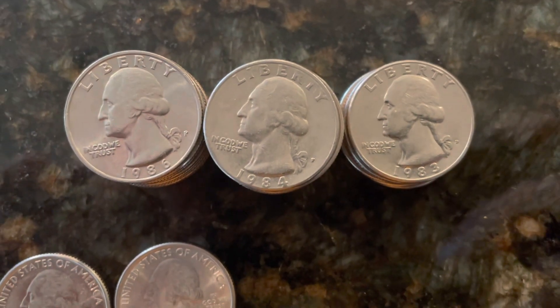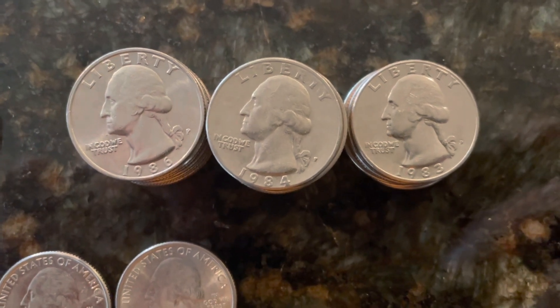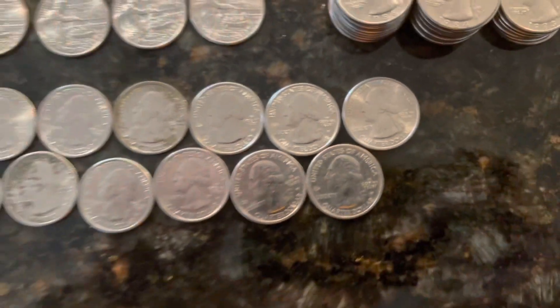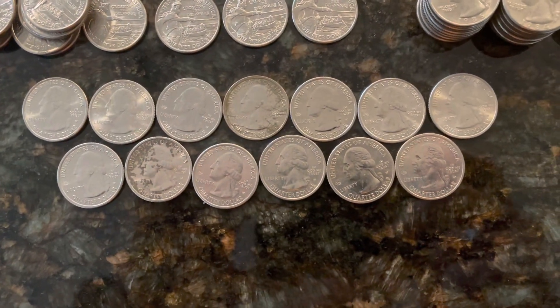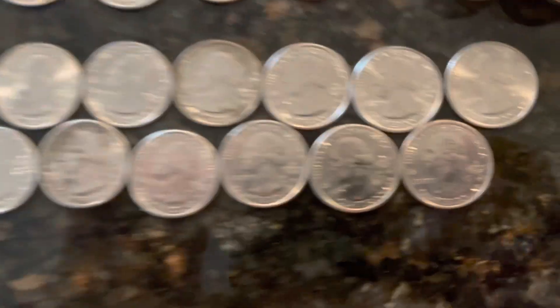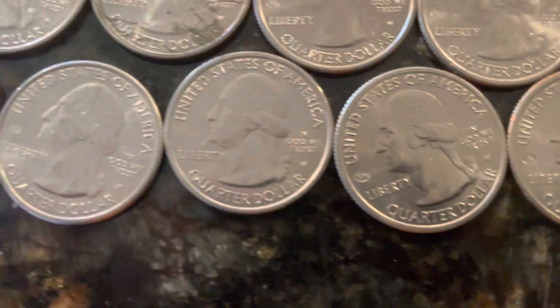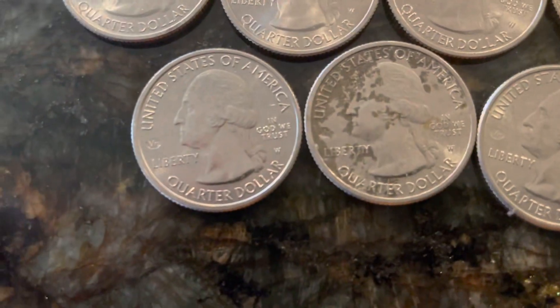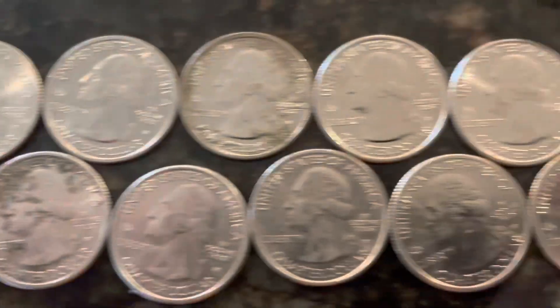All of the Washington Crossing the Delaware — there are variations in hairs here. I also got some crowns this month. These are all better condition early 80s and late 60s. And these are all my West Points. Let's see what we got: 2, 4, 6, 7, 8, 9, 10, 12, 13 West Points this month. Some of them aren't in really great shape, but surprisingly some of them are.